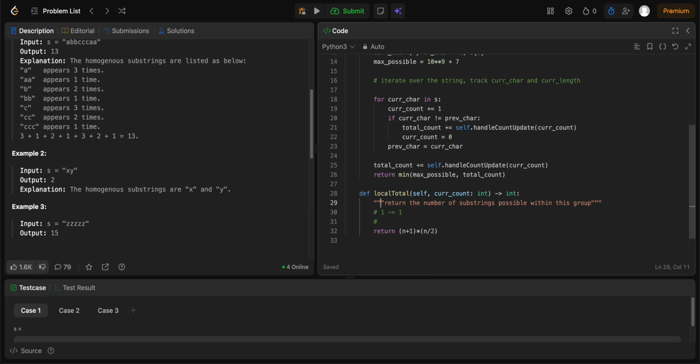So we'll move these down. Input, expected. So 3 should return, let's see, what would that be? 3 plus 2 plus 1 would be 6.